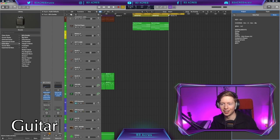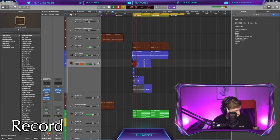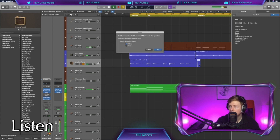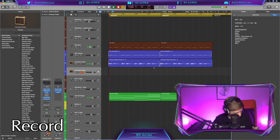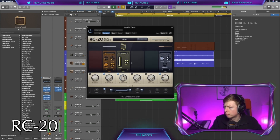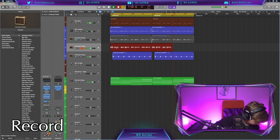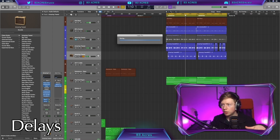Let's do guitar next. I think you're just playing the chords normally. Let's record. And then I'll put another guitar over that — every time the snare happens there's like a real stereo imager, so this is the second guitar. I'm going to use the RC20 to try and make it wider. Let's get the guitar actually right. And then maybe just a quarter note delay on top of that, maybe an eighth as well.